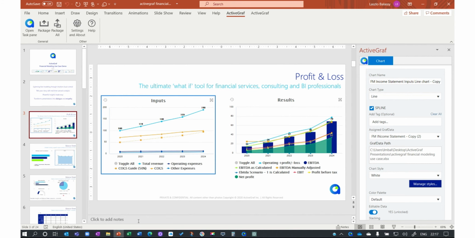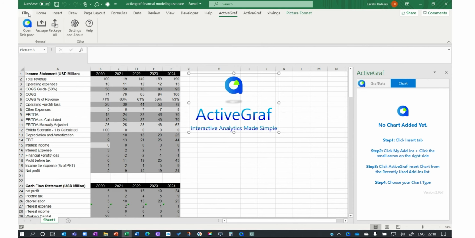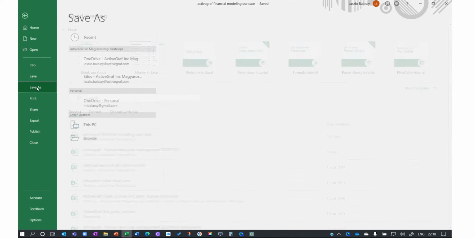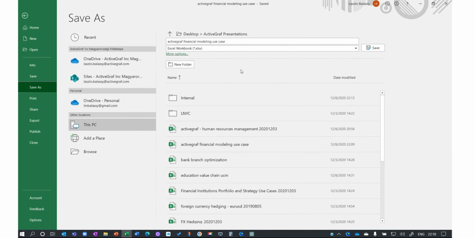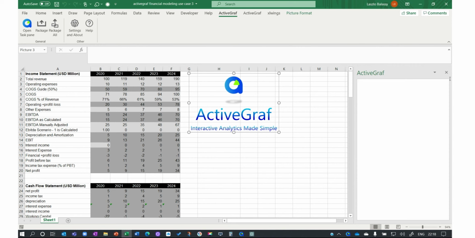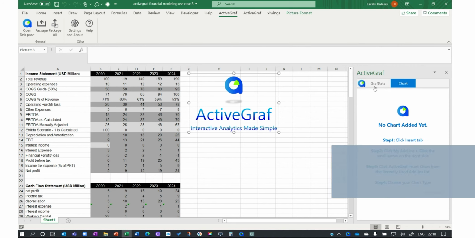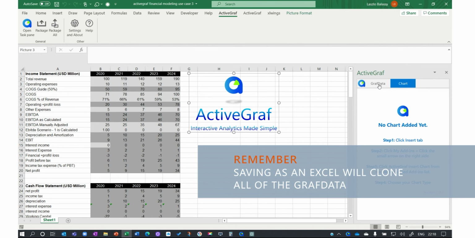On the other hand, we'll click into Excel and show you that save as in Excel. Let's do the same thing. We'll say this is 3. The logic is slightly different with Excel, and the reason is that Excel also carries the graph data. So you'll see that the TaskPane flashes, it reloads, and now it has cloned the graph data, not the charts.